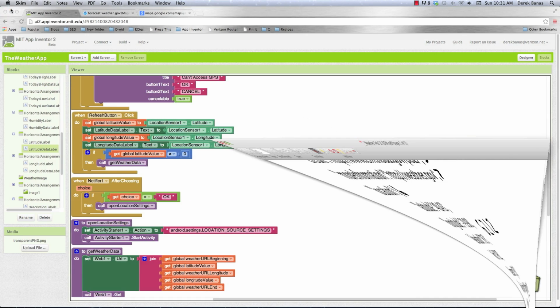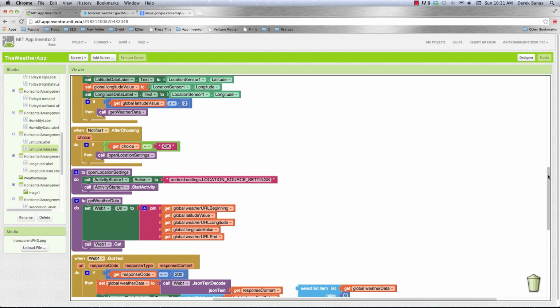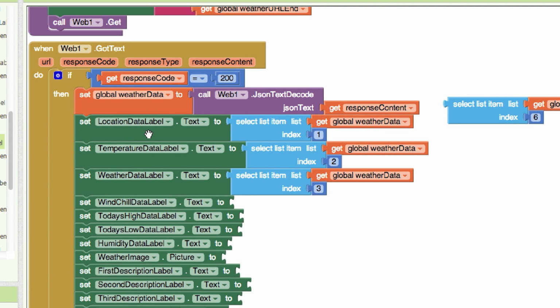So let's go take a look at that in App Inventor. How exactly are we going to structure that? Let's go and scroll down inside of here. And this is basically like I went in here and just changed these names so that we didn't have to mess around with that. Previously, what we were doing was we were going in and selecting list item 1, and then list item 2, and list item 3.